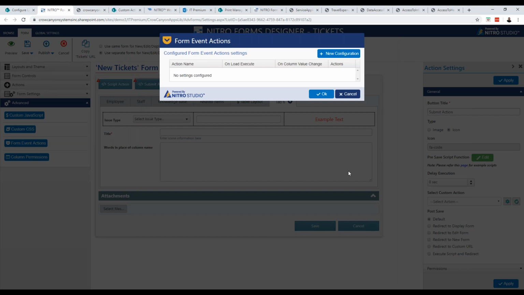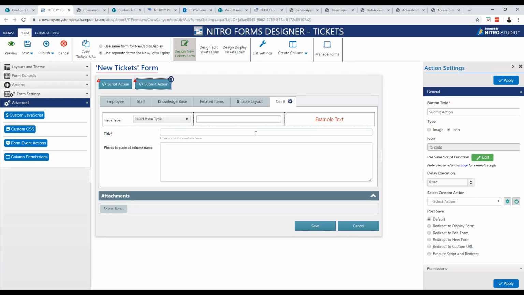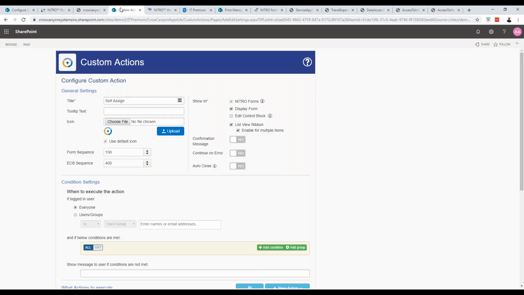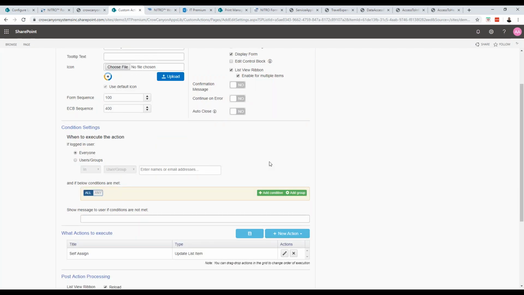And I talked about the custom actions and the script actions. I'm going to dive into custom actions a little more too. So now we're going to jump away from the Forms Designer interface and talk a little bit about what flows you can put on the back end. There are two different ways that you can add flows, or your workflows, to this form or to this process. You have custom actions, where you have a particular button that you press that runs one action or a set of actions.